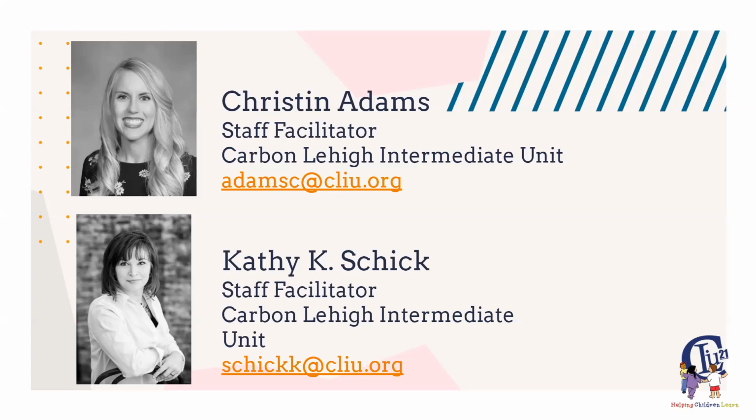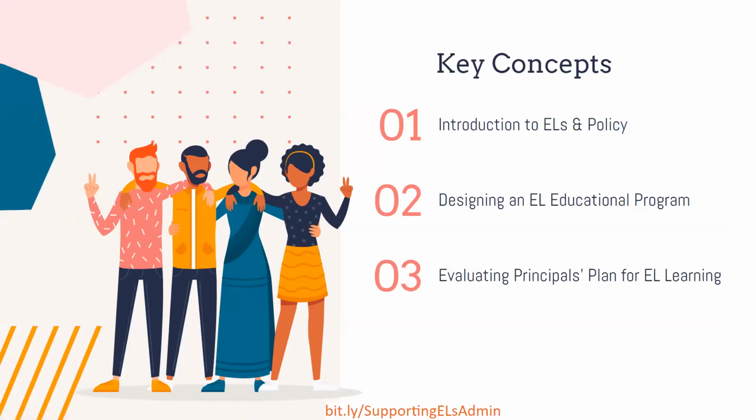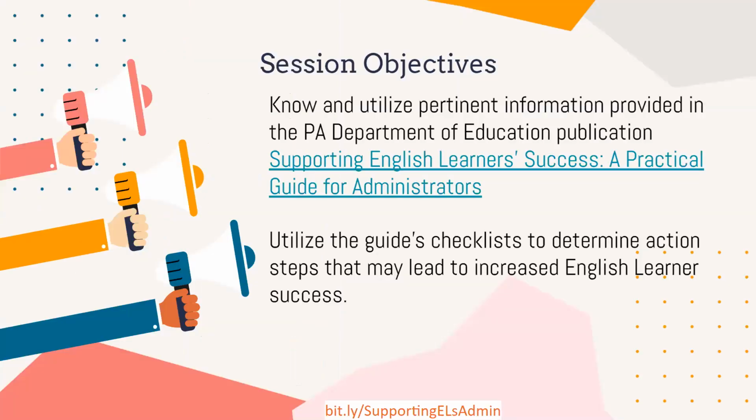So today, our key concepts are three main things. We're going to be doing an introduction to ELs and policy. We're going to be discussing designing an EL educational program. And then lastly, we're going to spend some time showing you how to evaluate your plan for EL learners. As we get started, if you click on the blue words on the screen or on your bit.ly, that's where you can find the document.